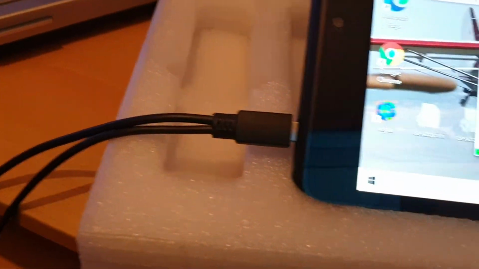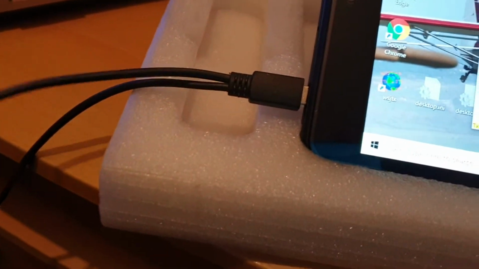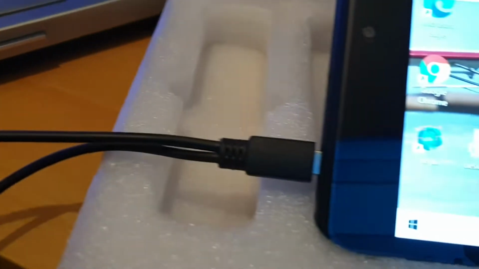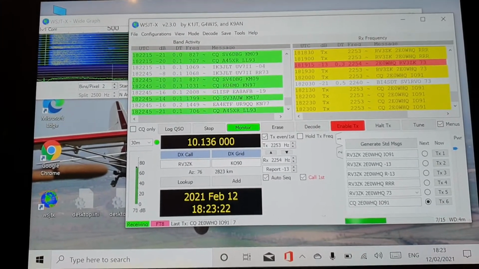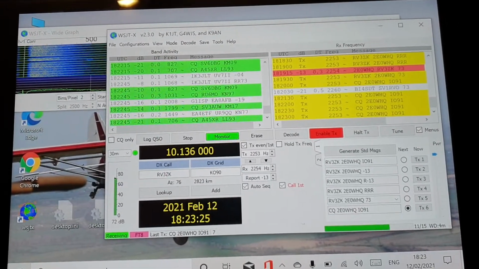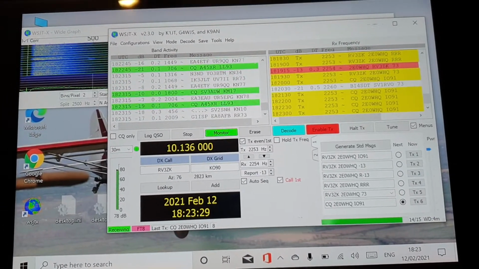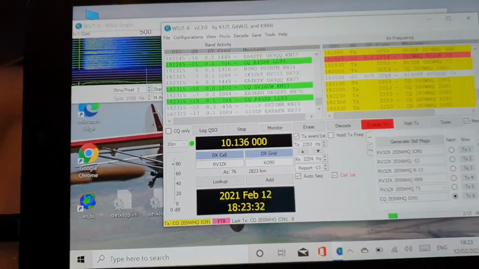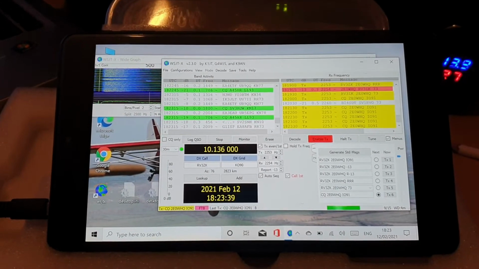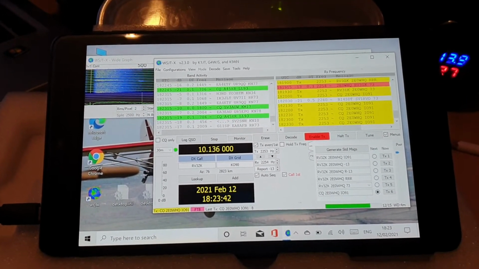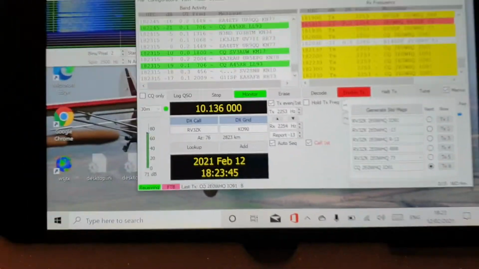Just a single USB connection. I'm just using an OTG conversion cable here, so that just plugs into standard USB, and then it's micro USB at the tablet end. It actually has two micro USB sockets in it, so you can run a power pack and charge it while it's being used. One of those little handy power packs should give you enough power. They say the battery should last about 2 hours. I'm not quite sure how long it will last, but we shall see. I've had it running for a little while now, and as you can see, the battery has gone down a little bit.